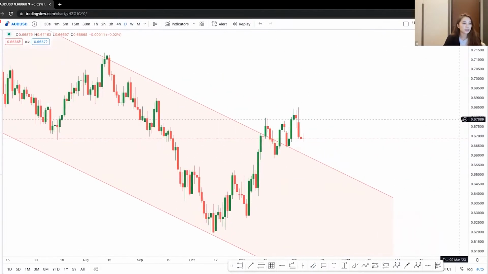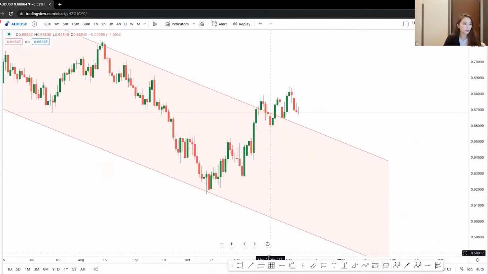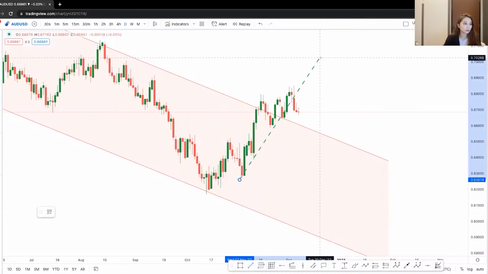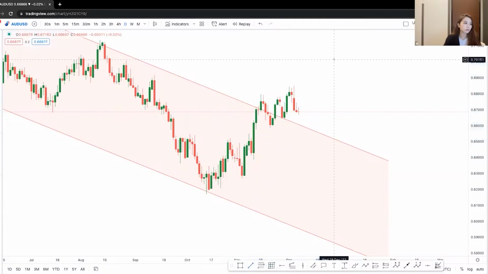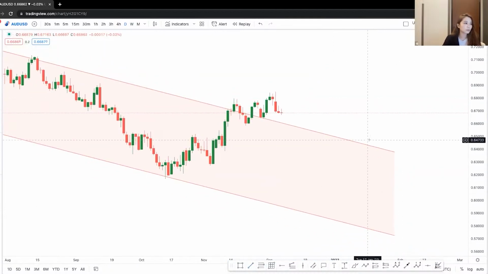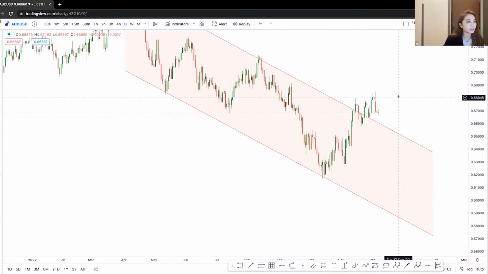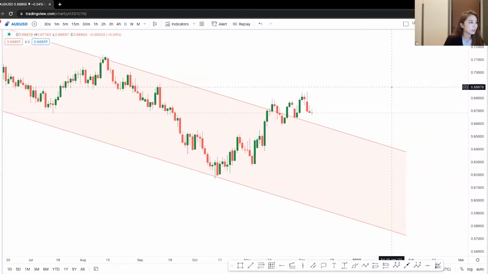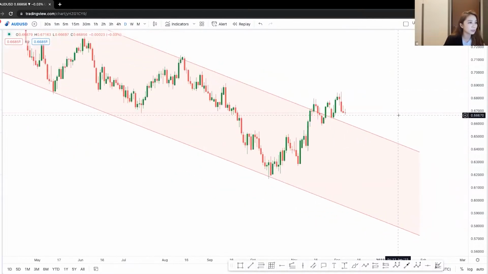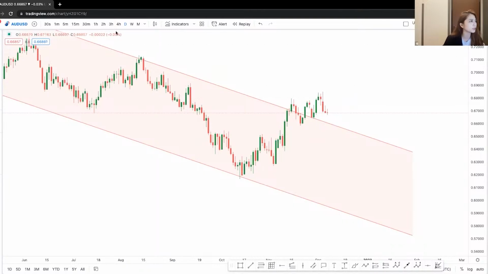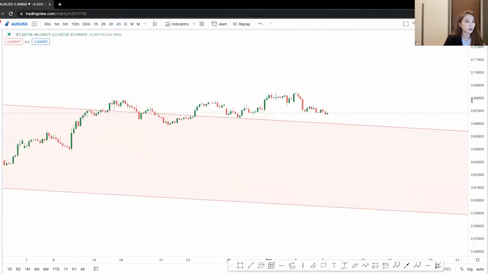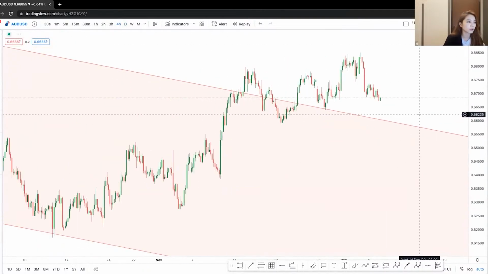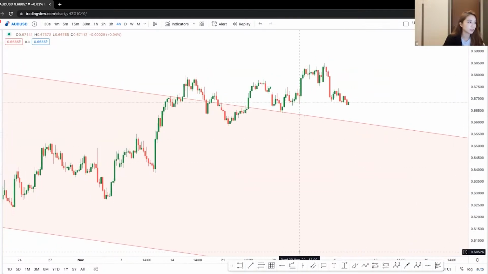On the 1-day chart, you can see the very prominent upward rising trend. Not a very nice trend line, so we'll leave it. Let's see whether there are any highs or lows that we can take note of. As of now, not much. Let's look at H4. Okay, so we are seeing an upward moving channel.